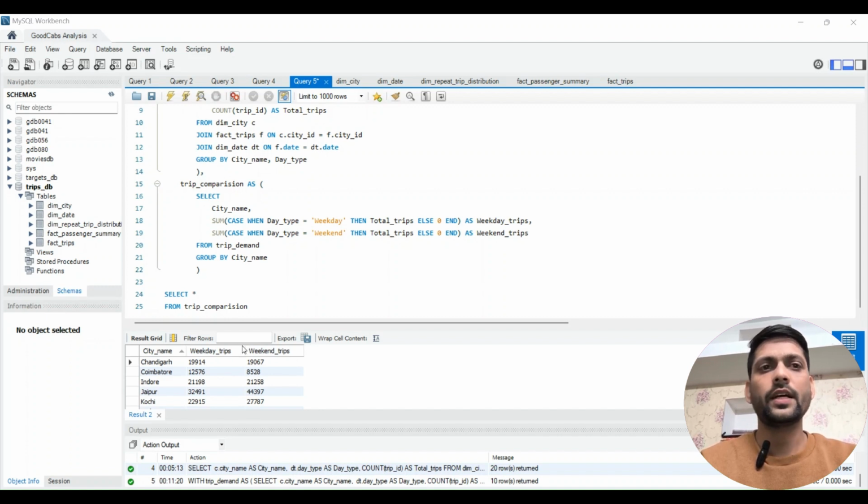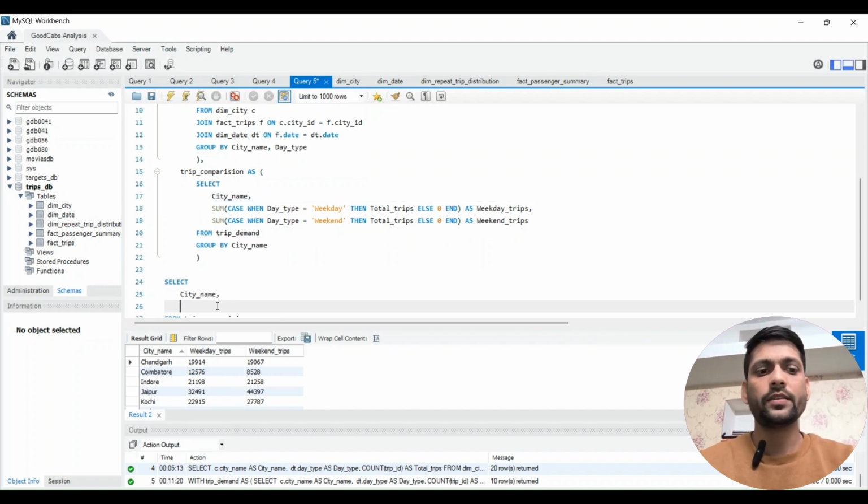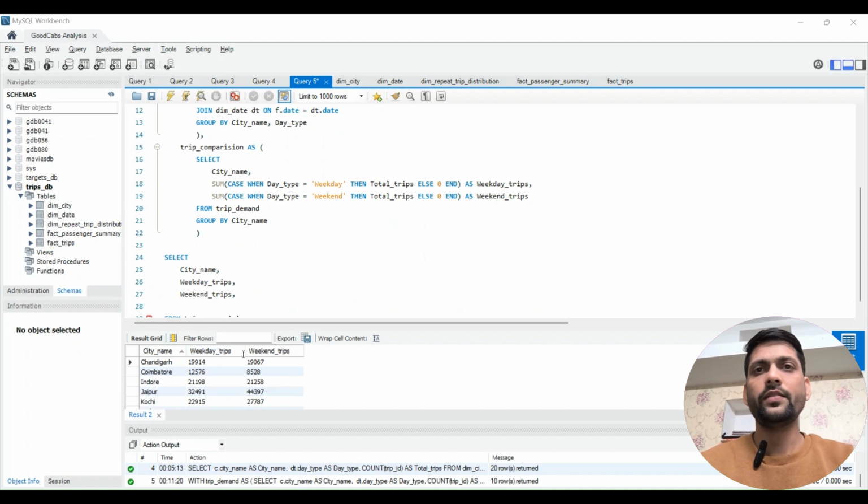So let's write our next query. We are just going to write our final query here. So what information do we need in our final answer? We need city name, we need the weekdays trips, we need the weekend trips, and here we are just going to write our condition also.